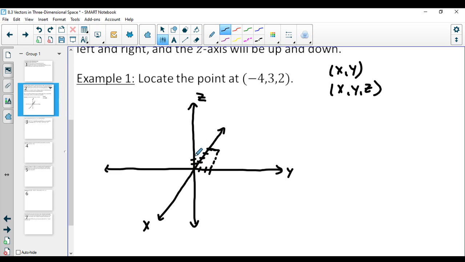And we could think of z as creating a box with y. And really, it's also hard. Hold on. It's also getting pretty scrunched. I'm just going to do it this way. So x was negative 1, 2, 3, 4. Y was 3. Z was 2. And we kind of go there, but then we need to go up 2 to the z, which is going to be up here, right?